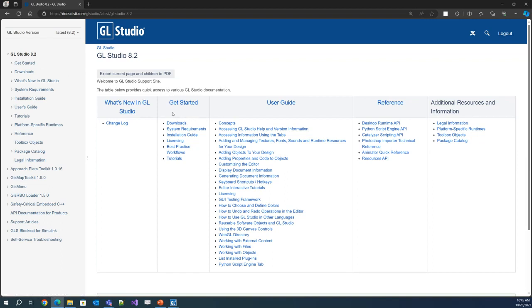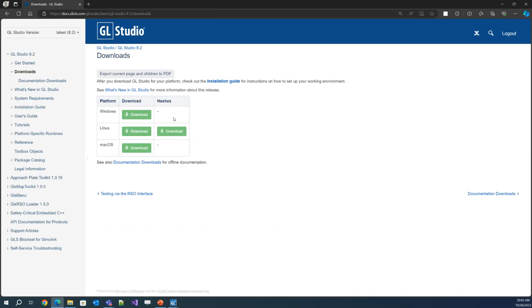You want to make sure you click on GLStudio, and then from there, you can go to the downloads that Brandon is showing right now. So that is where you download GLStudio. If you want to download any older versions of GLStudio, there's a little drop down on the left side, and you can go back in time. If you need an older version for whatever reason, you can go to one of those spaces and it's the same page.